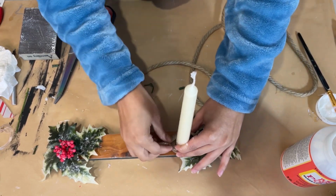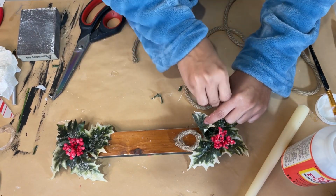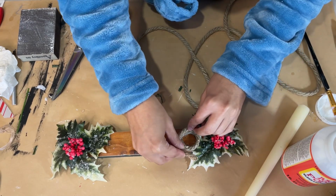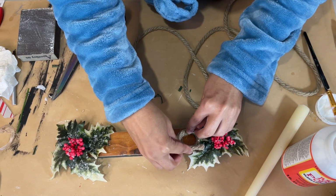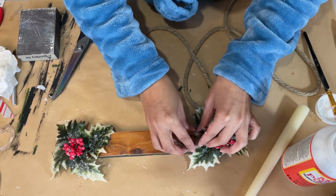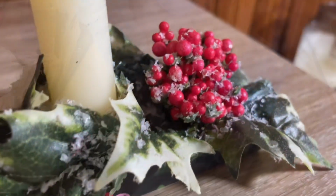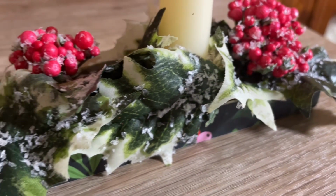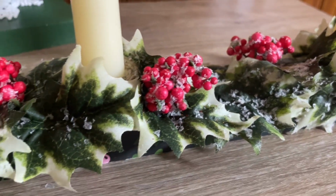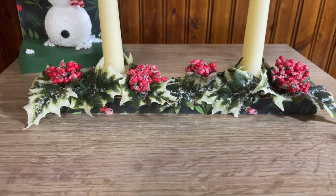So I did add the first layer, and then I added hot glue on top of that one, added the second layer, added hot glue on top of the second layer, and then added one more final layer for a total of 3 layers. Once again, just so it can be tall enough to hold that candle nice and stuck in place. And I do it once again to the other side because I want to have 2 candles on here. And I just covered up the rest of the wooden piece with the rest of the frosted greenery and berries. And look how beautiful and stunning this looks.